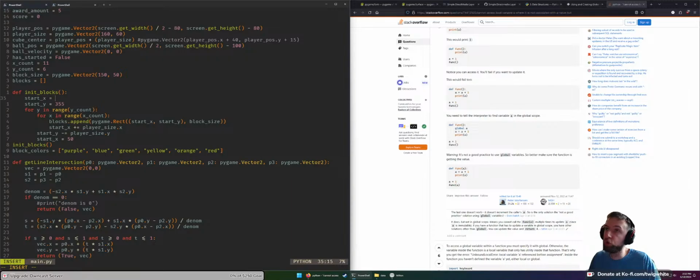We would do X count times block size, right? And then see how many times that fits into screen width. Get width.